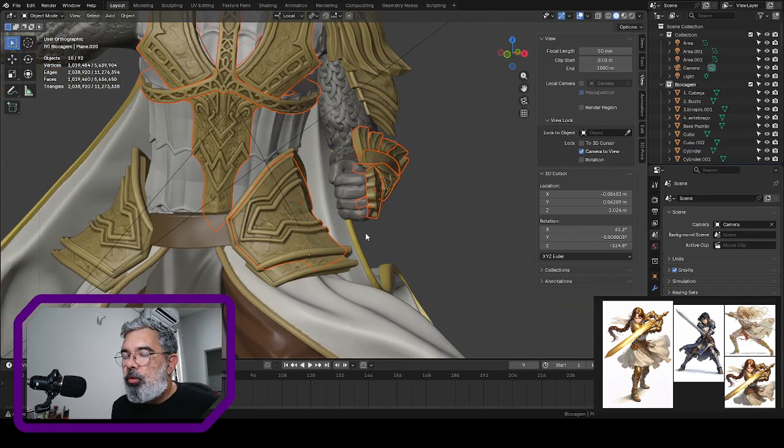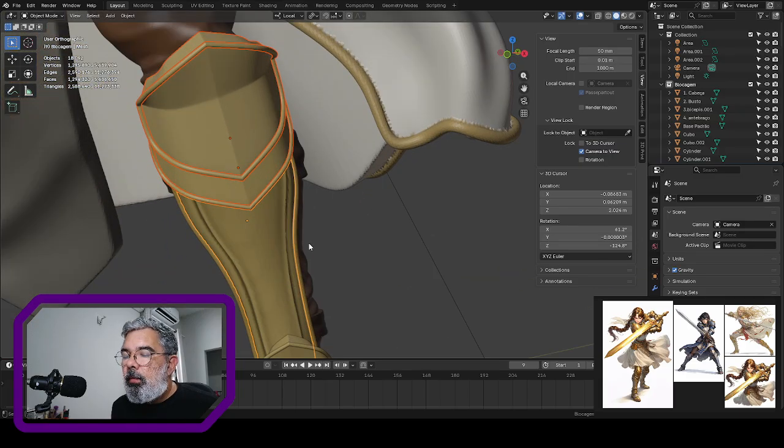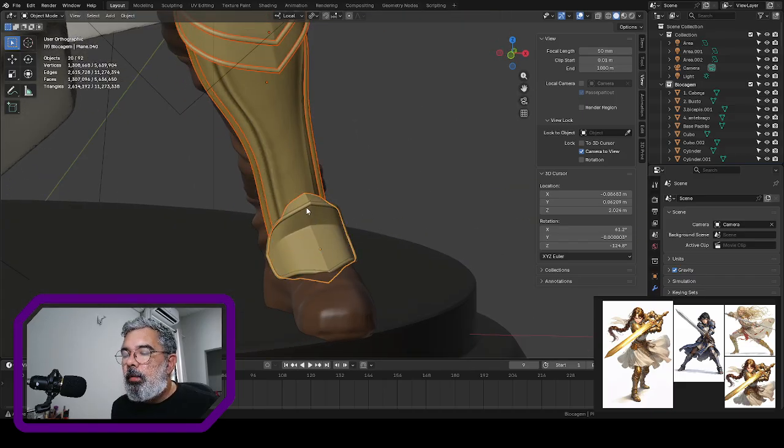Let me zoom here so I can see it very well. Okay, and now the Greaves. I will zoom again because I had this thin ornament here. It's separated by the mesh.